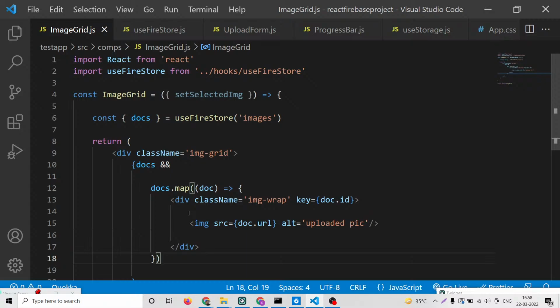If you see the set selected image, this is the return statement.